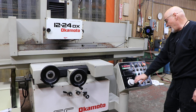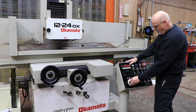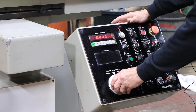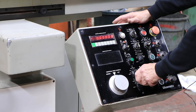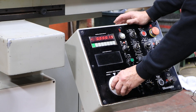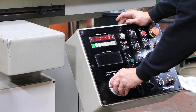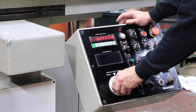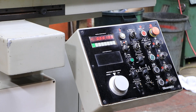You also have a manual pulse generator where you can set this to zero and then see how much you're feeding down each time you turn this knob. You can go to the finest feed where you're only feeding ten millionths per click. Then your next largest feed will be one tenth, two tenths, three tenths — so you've got a lot of control. And then your largest setting is in the thousandths, where each click is five thousandths or ten thousandths. So that's pretty nice to have.